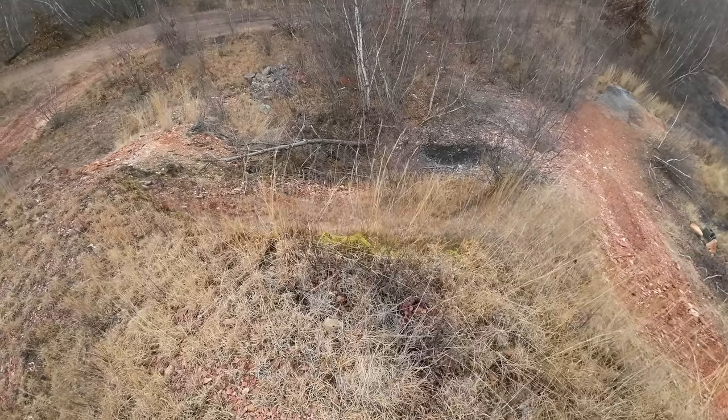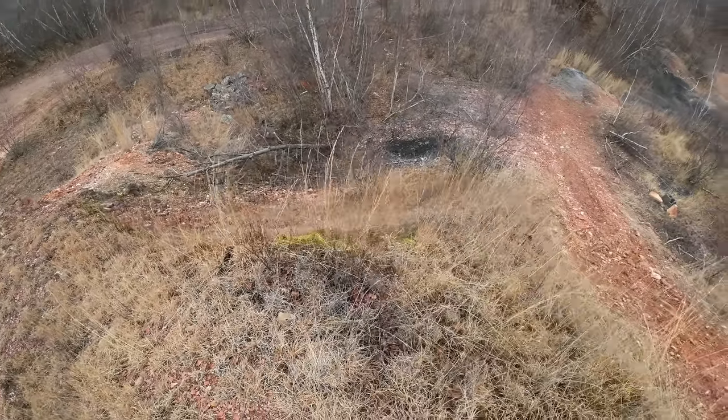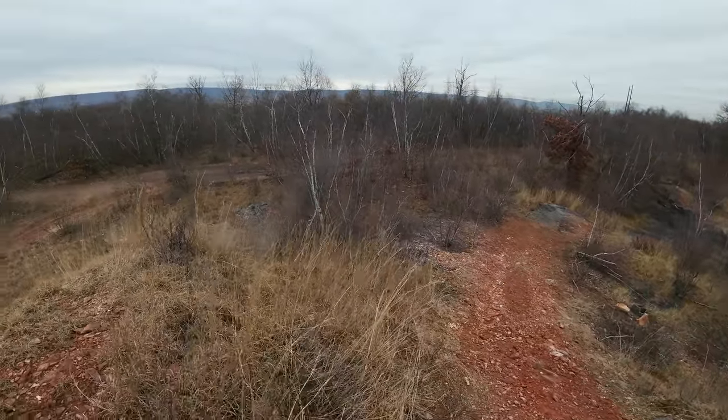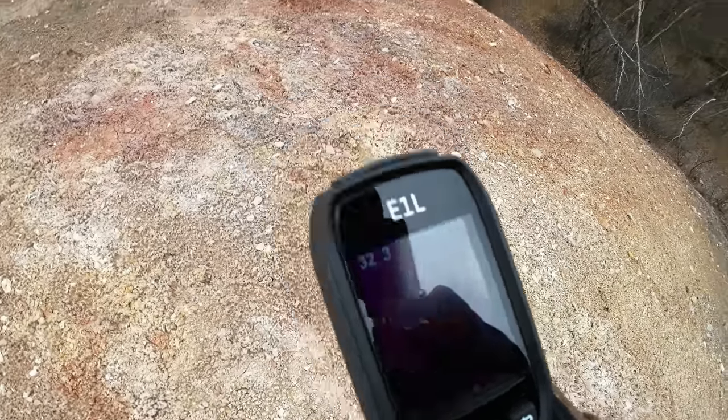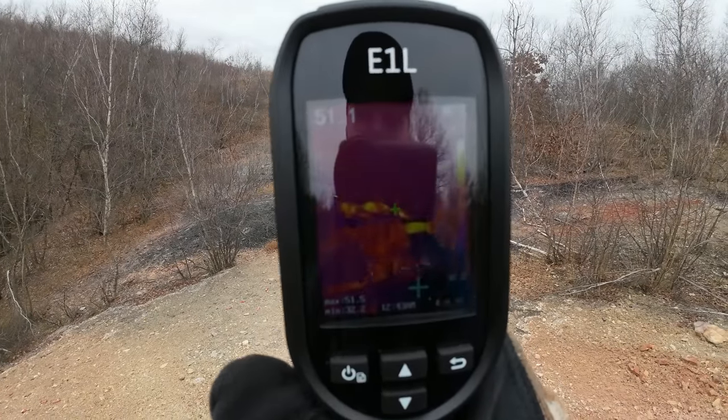It's over 100 degrees at certain points, and if you were to dig down you would get much higher temperatures. I find this mine fire to be much more fascinating than the Centralia one — there are actually multiple points of steam coming out, it's been burning for so long, and over a vast landscape there's clear evidence of the mine fire. At Centralia, the fire pretty much moved out from underneath the town and you can only find a couple of fissures and vents along Big Mine Run Road. This is almost like walking on Mars — but checking here, it's in the 30s only, no heat.